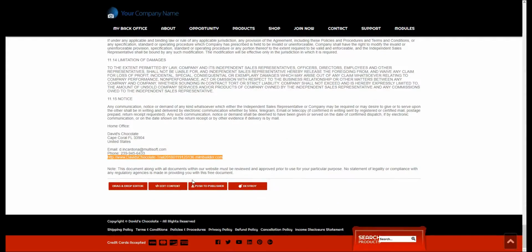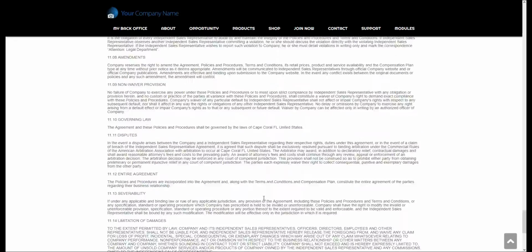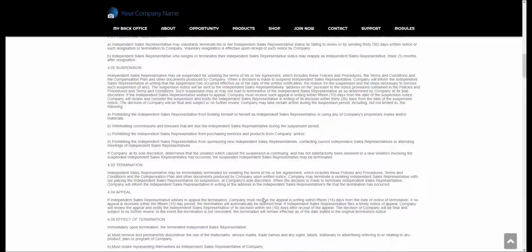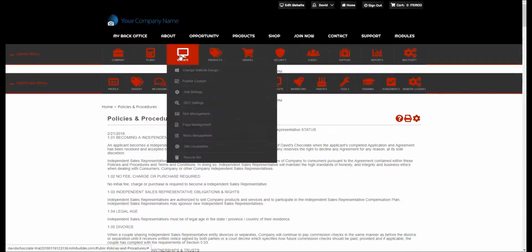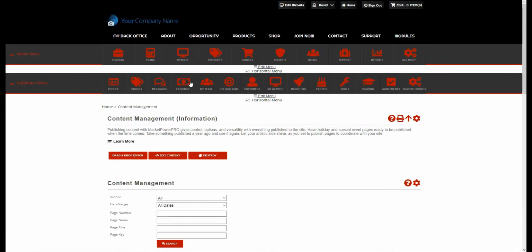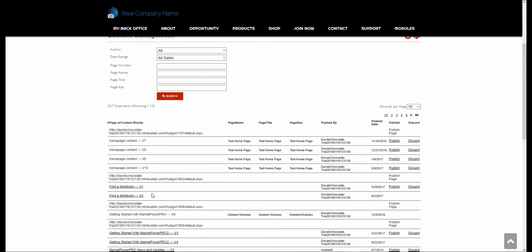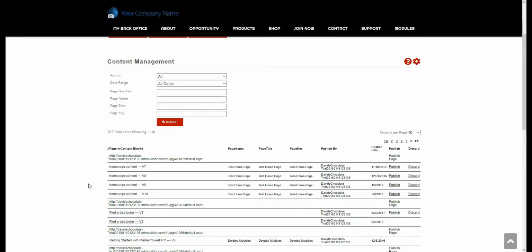Now this is all done. You've updated it. Similar to the web pages, you are going to have to push this to publisher, and it will have to be published in your site under Website, Publish Content, in order for all of your changes to appear on your website. Until you do that, only the admins in the back office will be able to see any of those changes to the content.